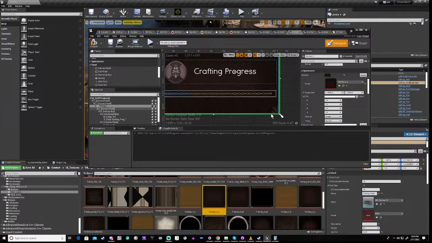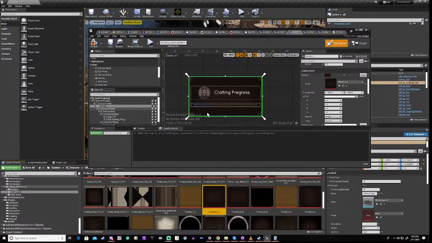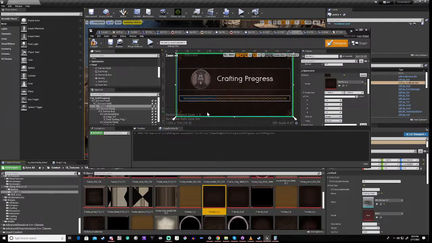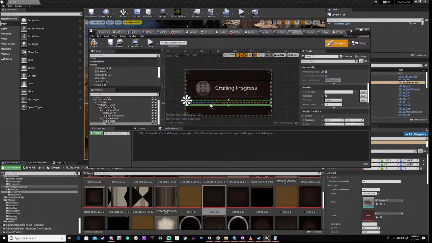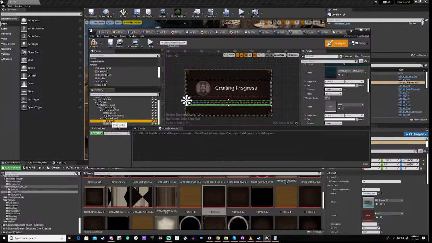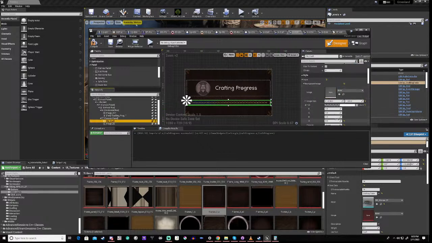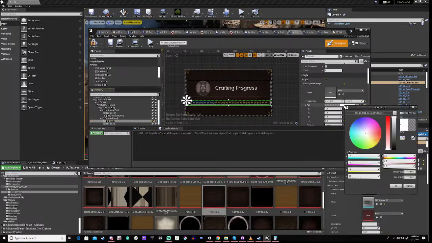Now, that's more like it. Right? But with that in mind, this progress bar, right? I'm actually going to have a background on it, but that background is probably going to be black, right?